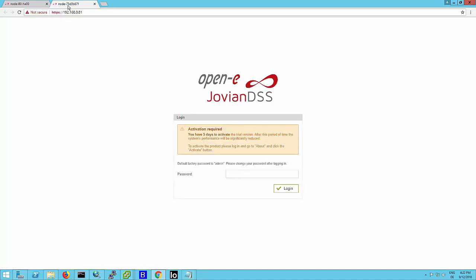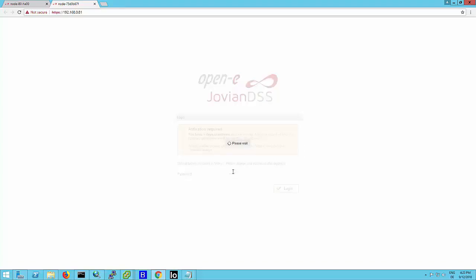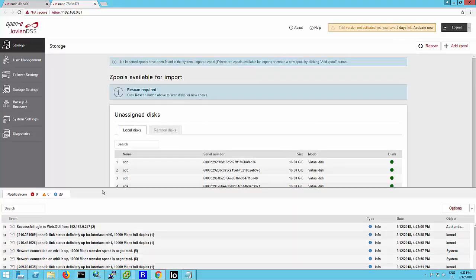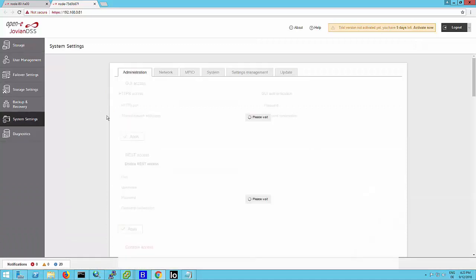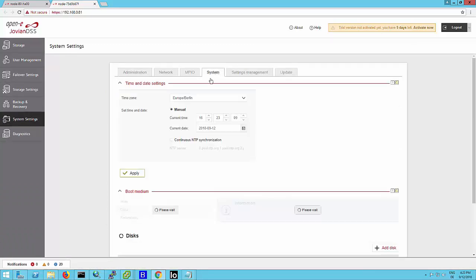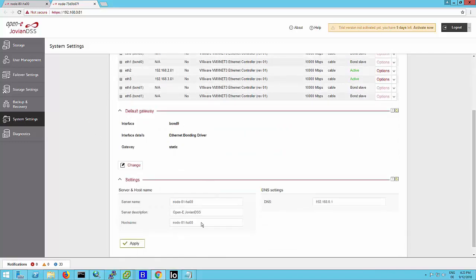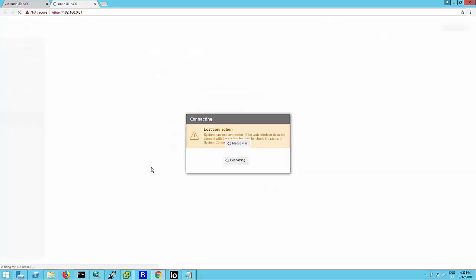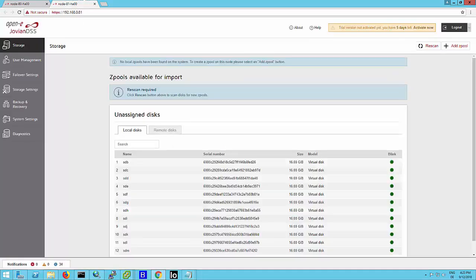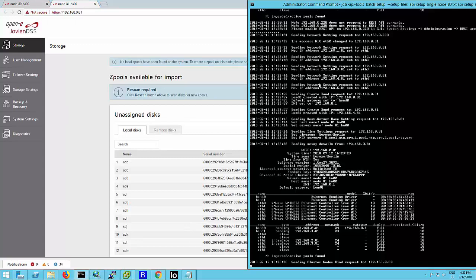Still, node B has no host name. You see there is a random factory default host name. Just to prove, system is manual, you see. So there is no NTP time, and the network is now already set. So in the meantime, when we just refresh, the host name is already set, right? And we can see here the info was showing the progress of what was done, and now it's sending cluster bind.